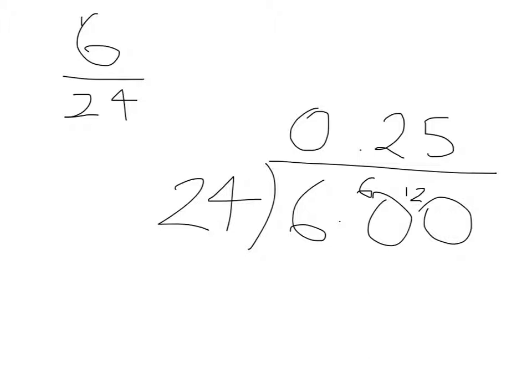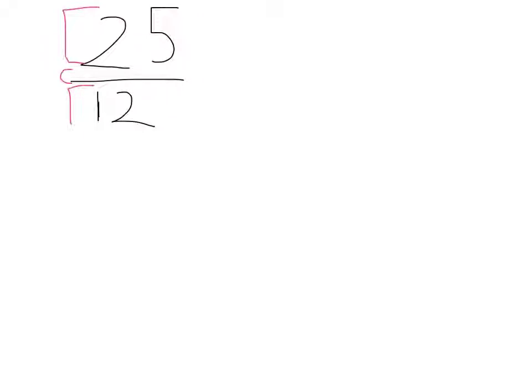Now I'm going to look at one more example that seemed to confuse a bit of you. We had an improper fraction, so it was probably at one point a mixed numeral, and now it's an improper fraction. So 25 on 12, for example, and you are asked to convert that into a decimal. Now that is saying 25 divided by 12. Not 12 divided by 25, 25 divided by 12.